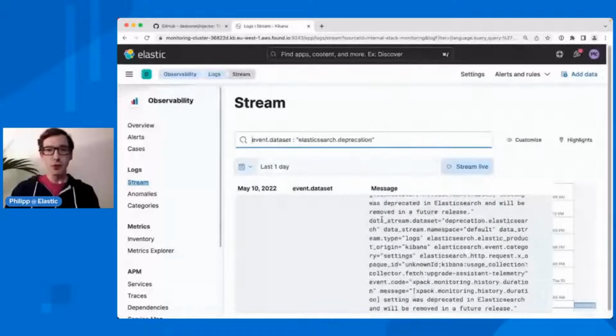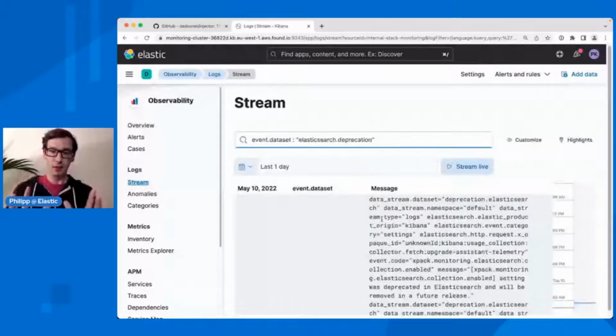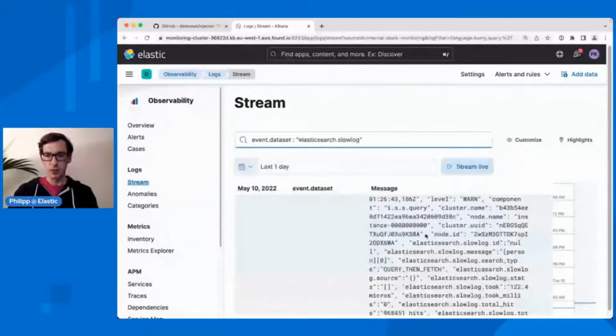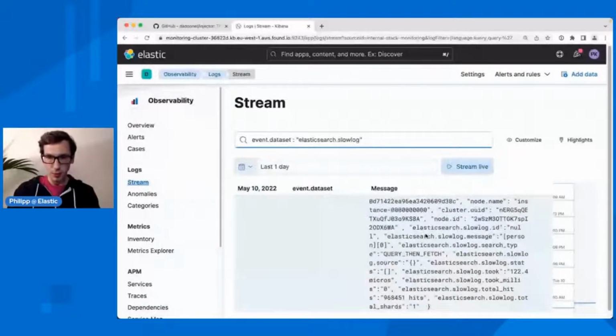What I have also done on the other instance, the production instance, I have enabled the slow log. So in the slow log, I have actually just run two very simple queries. But here, for example, you see I have run on the person index.